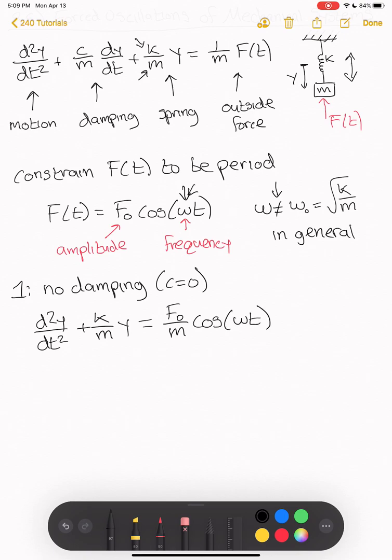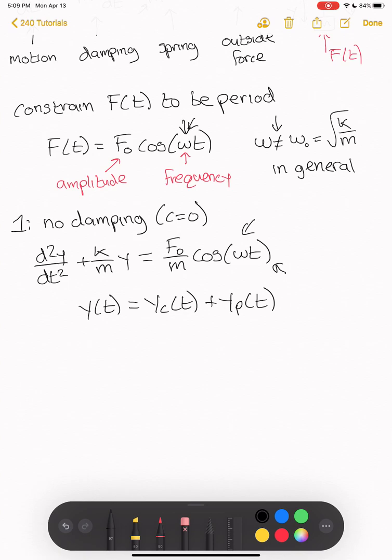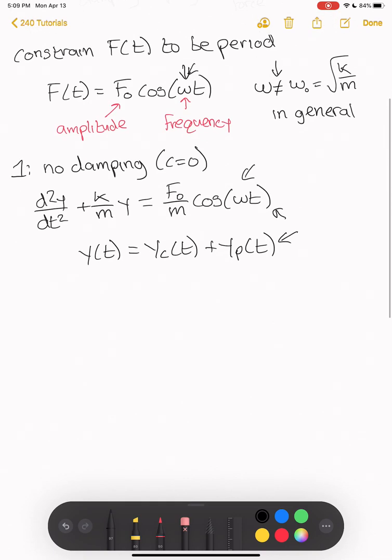Okay. And what we have to remember is that our solution to this, when we don't have 0 on this side, is going to be our complementary function and our particular solution. Our complementary function, remember, solves the homogeneous differential equation, and our particular solution is going to take care of this non-zero term on the right. We've learned that a lot of this has to do with just guessing what this particular solution is going to be. So this section is really just telling you how to guess what this particular solution will be.